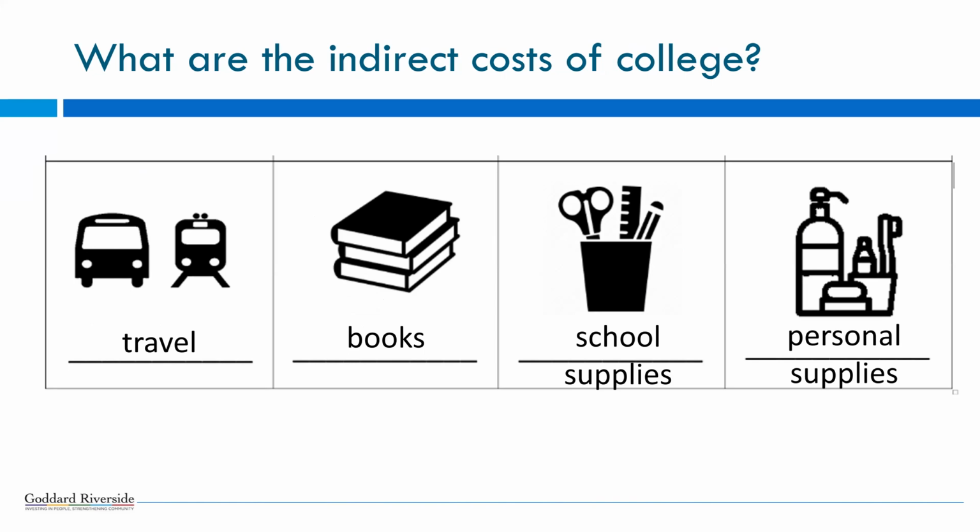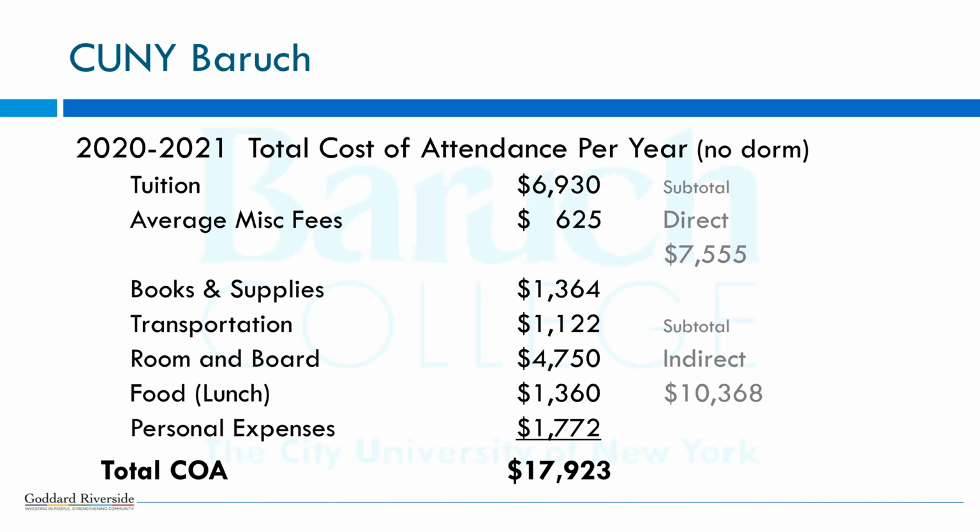So with those costs in mind, I want to take a look at a school that students apply to and how those costs may break down. So we're going to take a look at CUNY Baruch today. And if you see Baruch, one of the things that's a little different about the way that this is set is you'll notice that the room and board for Baruch is put under indirect costs. That's because CUNY, for the most part, is a commuter college, but they do realize that students need to put into surviving, that you're paying for them to live. Even if it's your money, you the parent, you still have to pay something for them to live, and they consider that. So they consider that in the cost of attendance when looking at total cost of attendance.